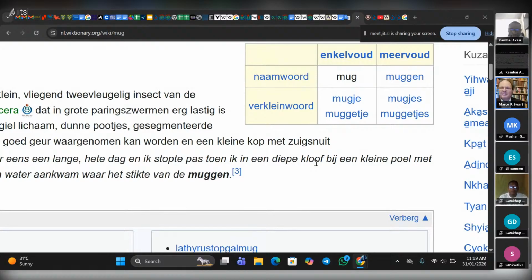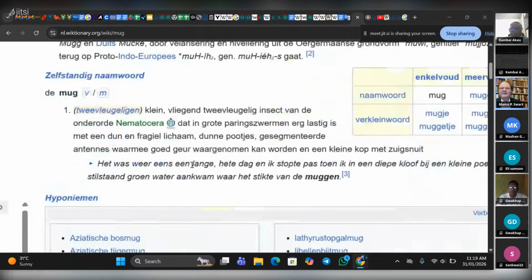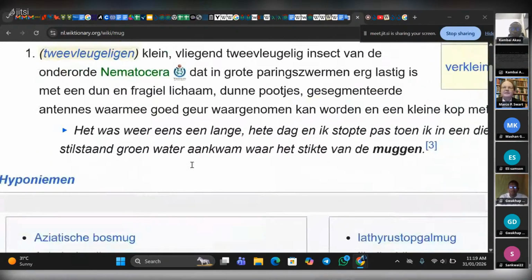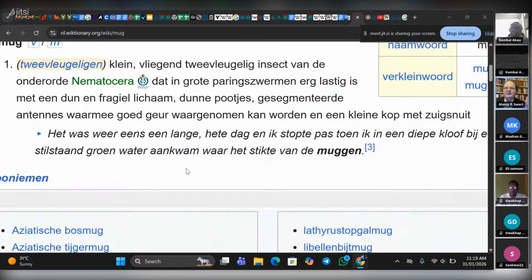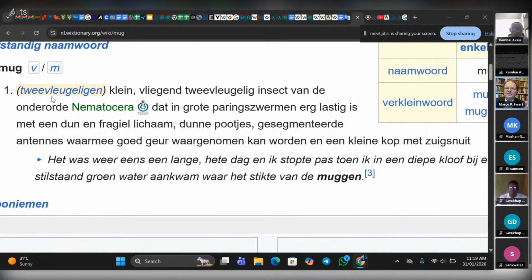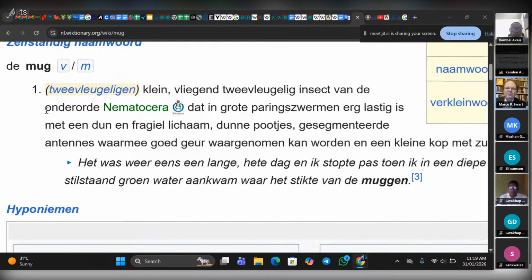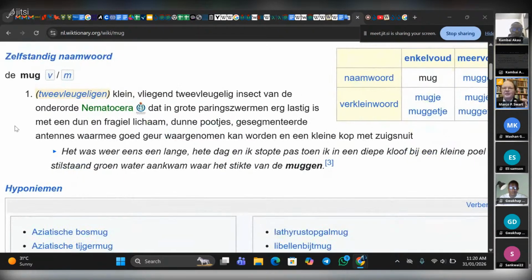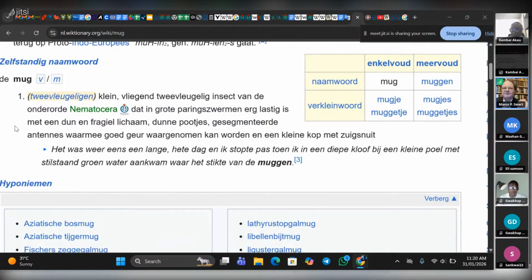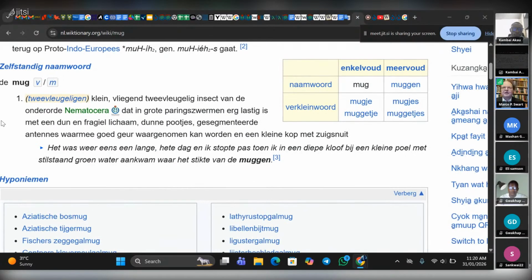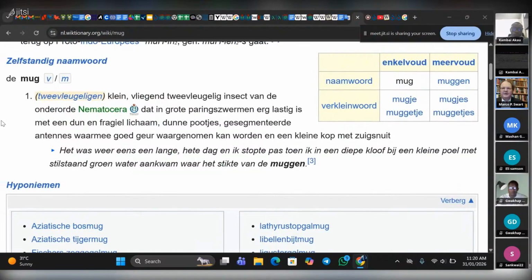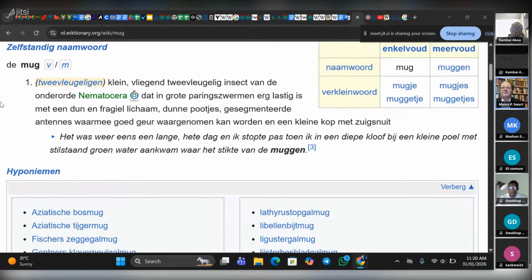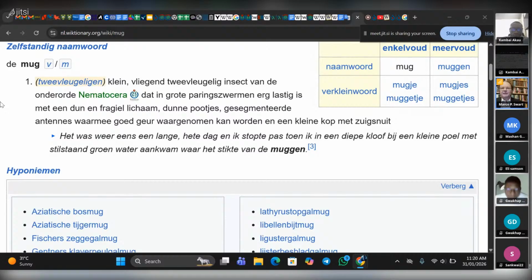Maybe you can go left again. Then, because it's an animal, we put it in a category, what we call a context label. It has only one meaning, therefore it's one. If there were more meanings, we would have 1, 2, 3, 4. But with one meaning, we often have a label which signifies in what sphere of interest a meaning can be found. For animals, we have a very extensive system.